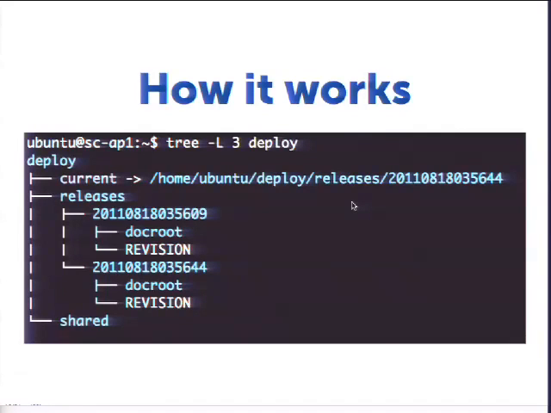Now the idea is you point your Apache vhost or whatever vhost to current all the time. So when we deploy, if everything goes okay, we change that symlink to point to the next one. So it flips over automatically and you don't have to do anything. And then the old one is still there if you need to revert back. So in the interest of showing things actually happen, let's demo this.